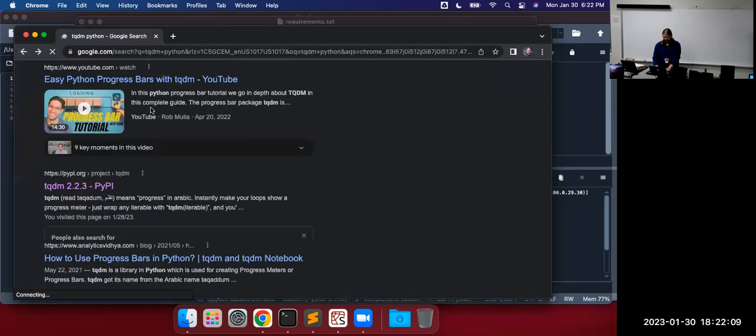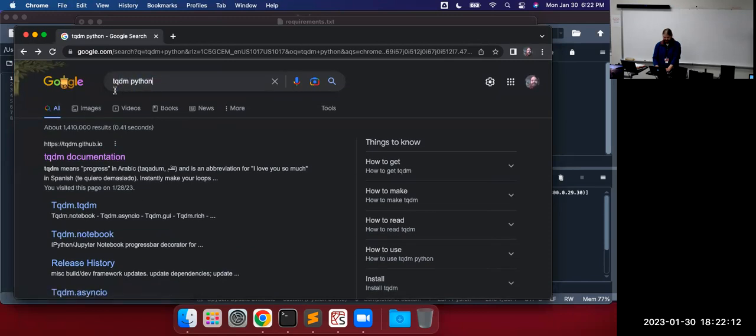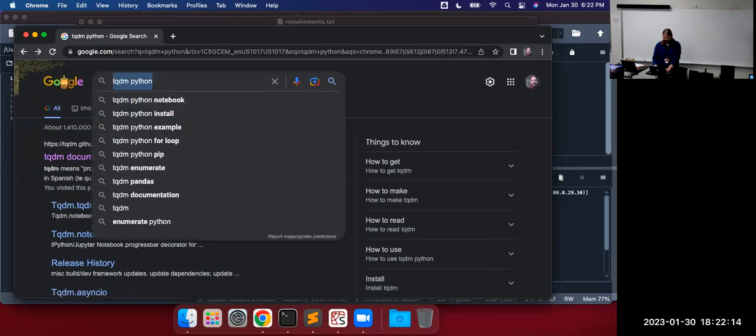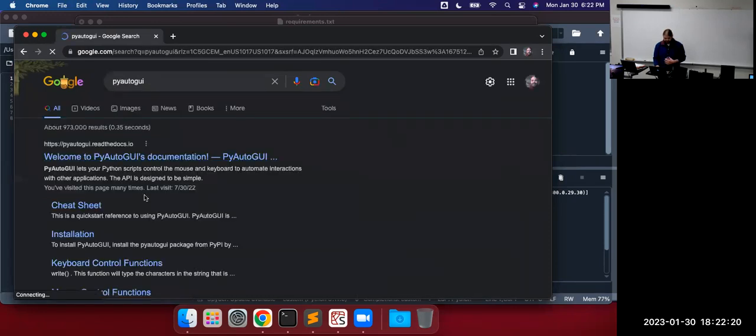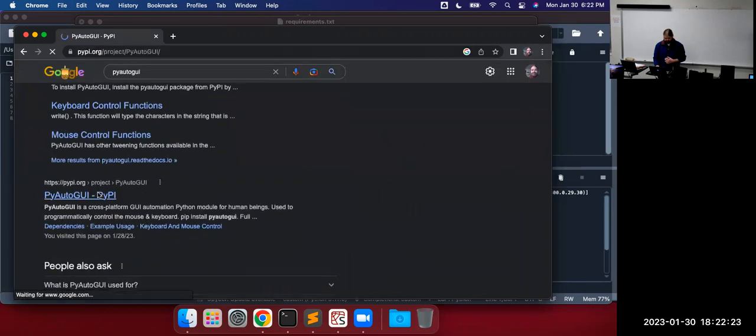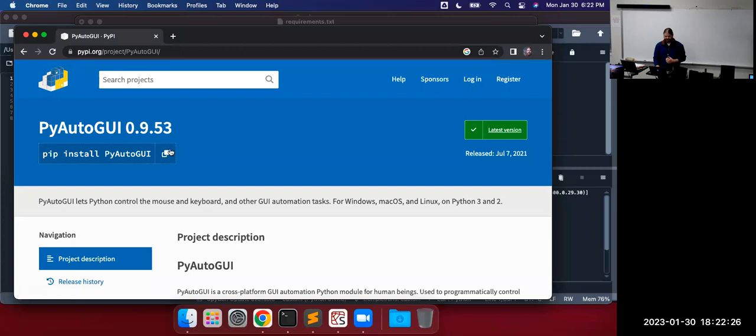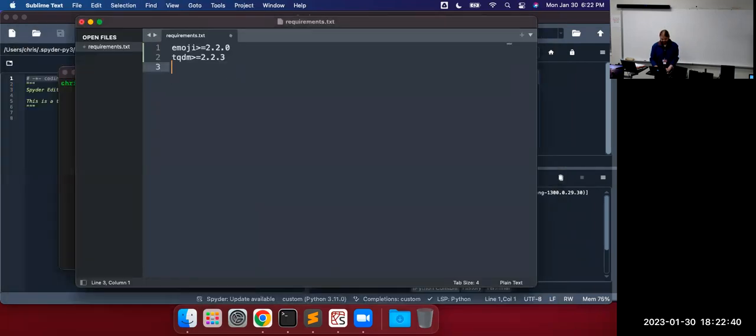What else have we installed? Oh, we did PyAutoGUI, didn't we? What version of that did we use? I would check this site to see what the version is, 0.9.53. Seems like with 53 patches, they might have gone up to version 1 by now, but everybody names things a little bit different, right? So PyAutoGUI greater than or equal to 0.9.53. So there's all the libraries.